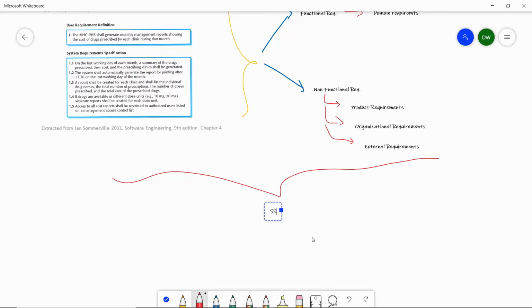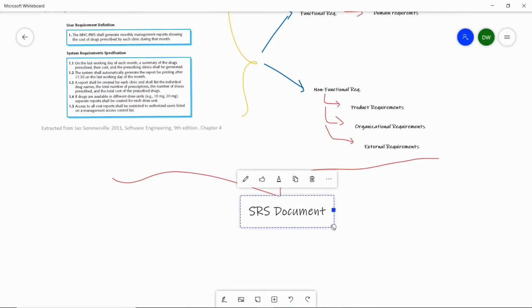Sorry, SRS: System Requirement Specification Document. So this is a document in which we document all the requirements we considered up to now, right?